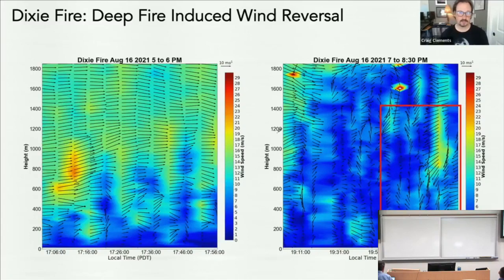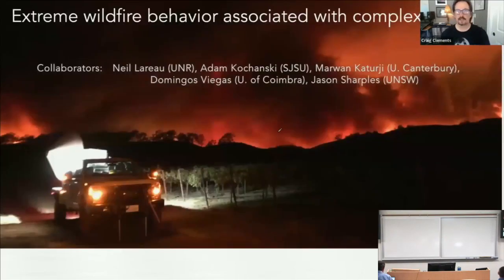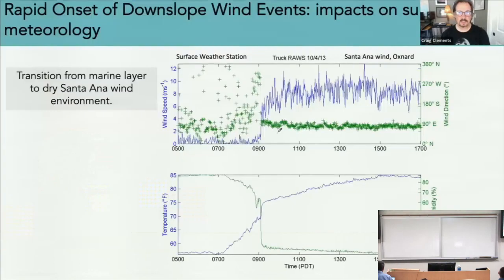But this shows the extent of what fires can do, what the plumes can do to the ambient winds. All right, so the last topic I want to highlight today are some examples from looking at kind of mountain meteorology aspects, and I've got a lot of collaborators that have contributed to this field, and I just want to acknowledge them here. But one thing that I always like to teach about in my fire weather class is just the idea that fire weather conditions can change rapidly.